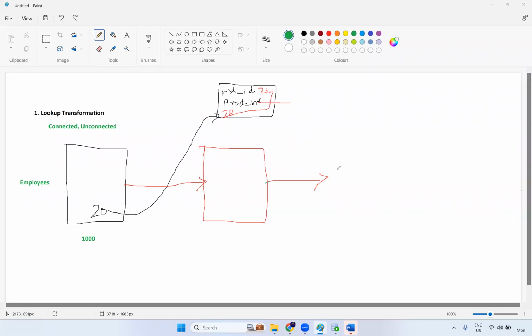If it is not matching, you will get null values on the right-hand side. In Informatica there is no left outer; it is master outer. Concept-wise it is the same, but name-wise it is master outer.